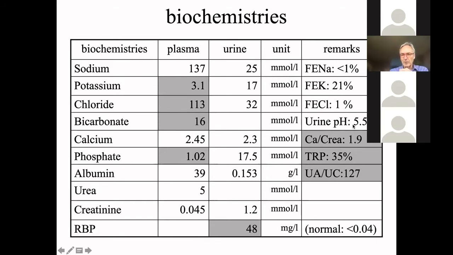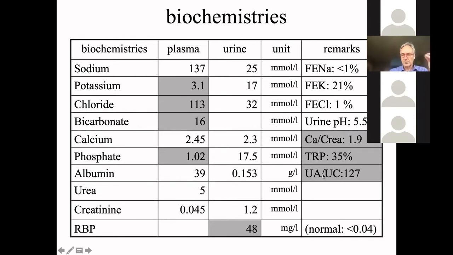And I'm seeing I'm discrepant to what I wrote before about pH 6. I think I put in here 5.5 because that's usually what we say is the limit of normal urinary acidification. So this is to highlight that this boy actually can acidify the urine normally. So his distal acidification is intact, and the acidosis is purely based on bicarbonate wasting. Calcium is reabsorbed in the proximal tubule, so you get hypercalciuria. You have the phosphate wasting.